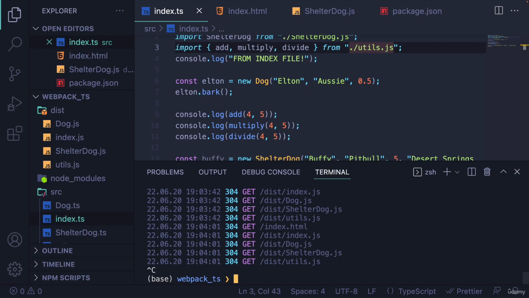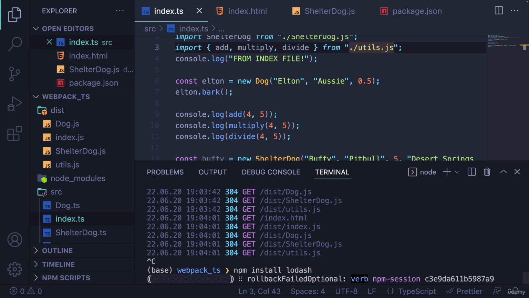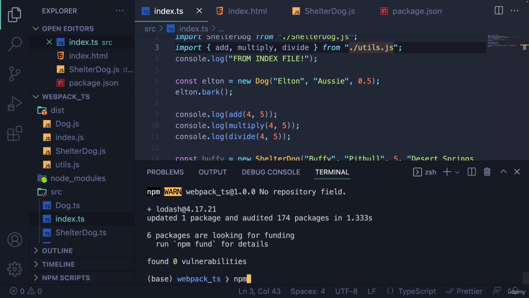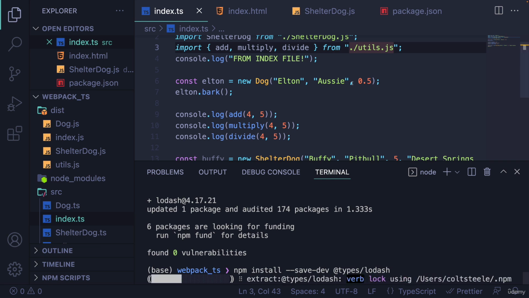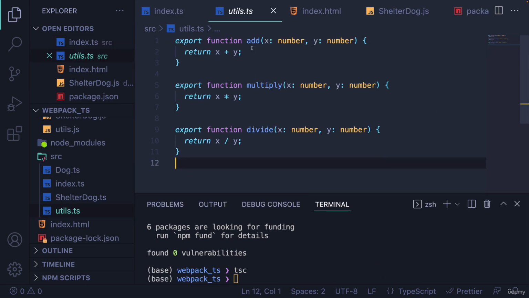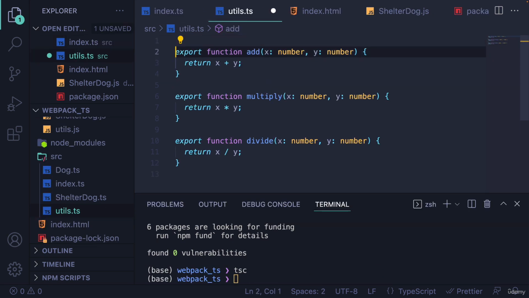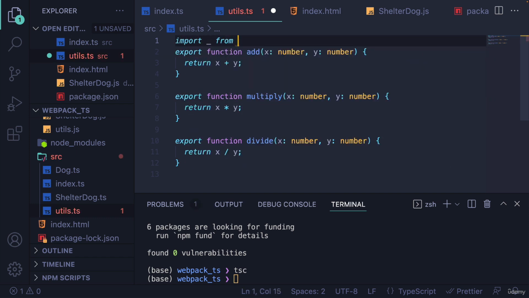So just to kick it up one more notch, let's go ahead and do an npm install lodash. And then we'll also do an npm install --save-dev @types/lodash. And then let's go to our utils.ts file. And this is trivial, but I'm going to import underscore from lodash.